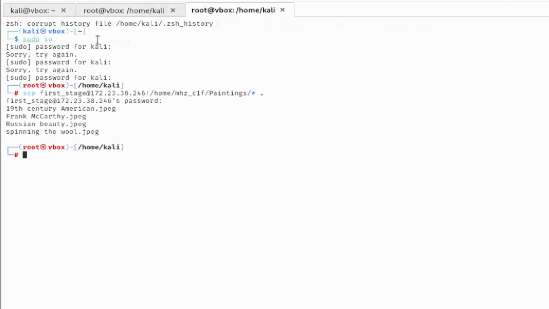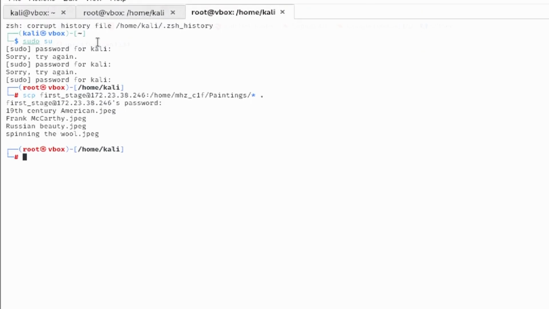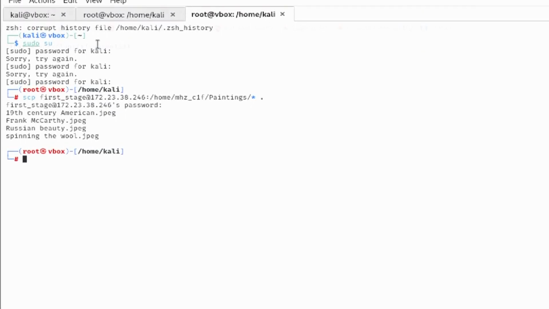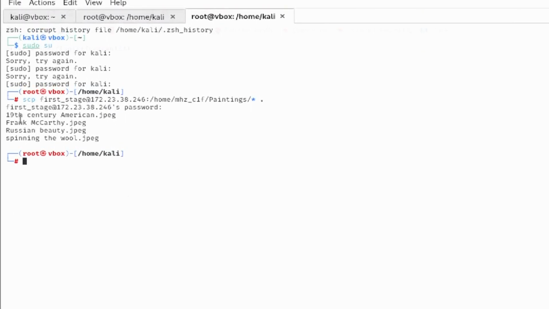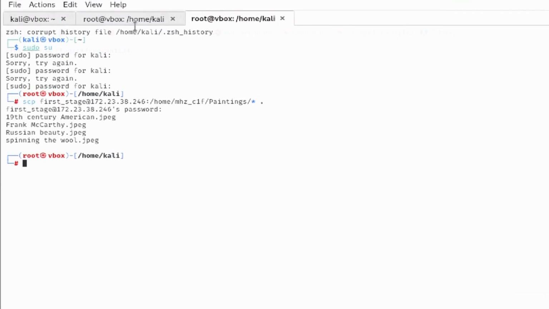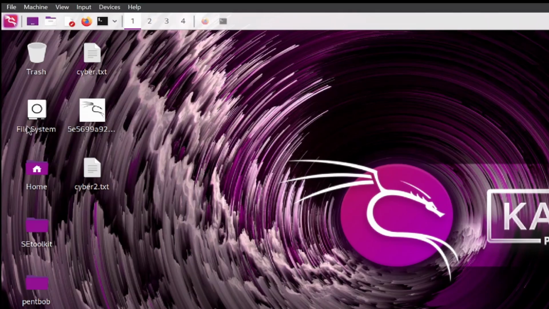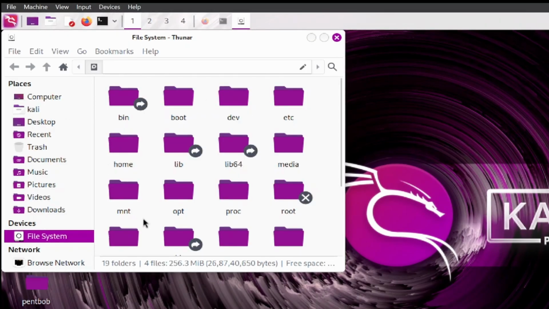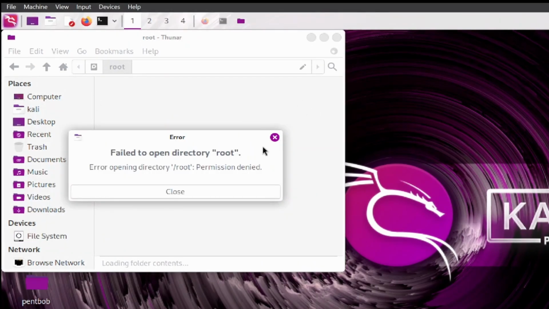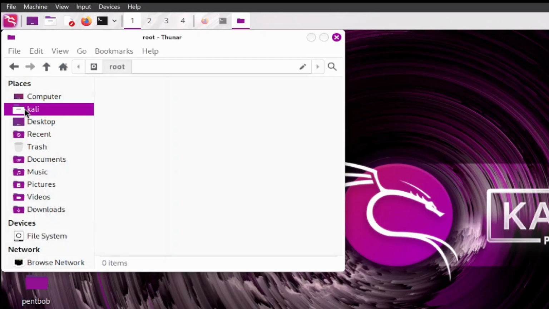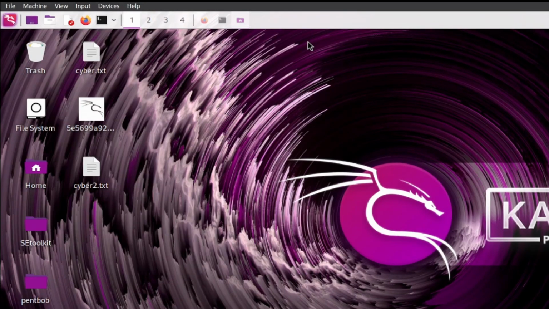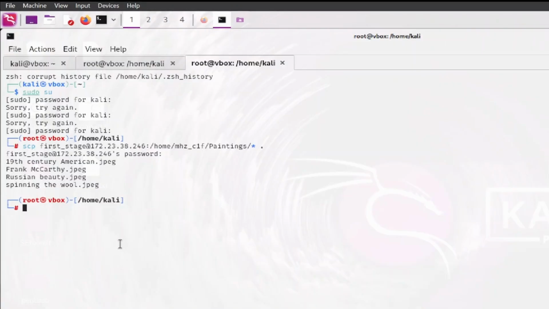When we have a JPG file, we can view it and we can get some more information by viewing the files. Okay, let's view the files first. 1, 2, 3, 4. Okay, these are the files we downloaded.